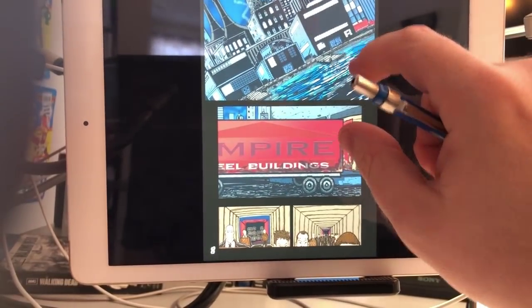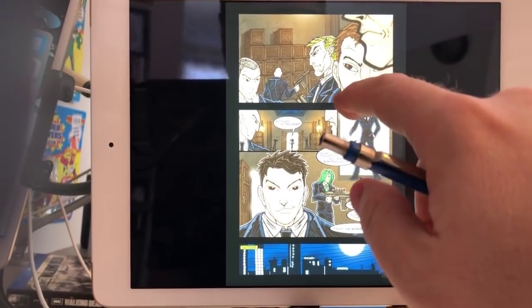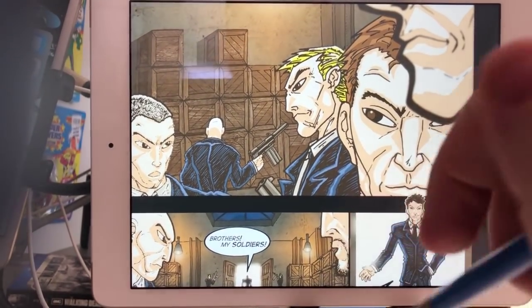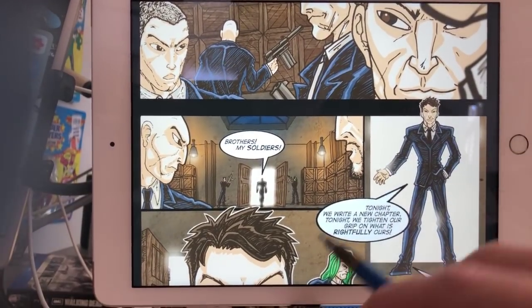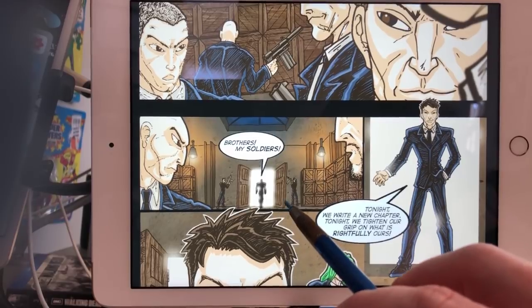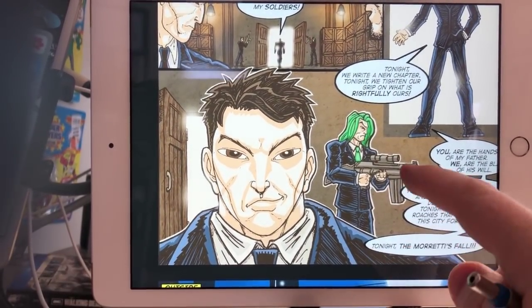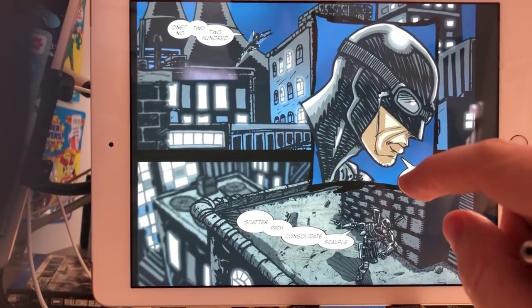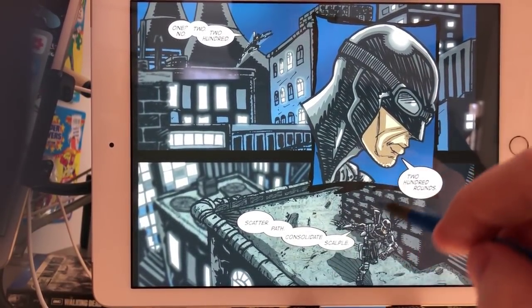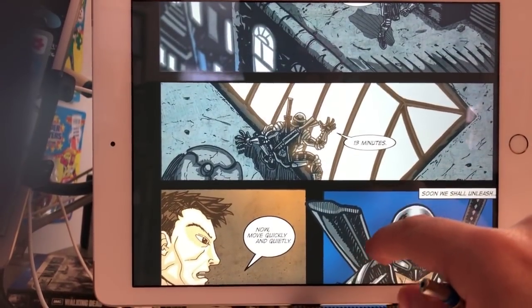Let's go to the next page first — I want to get the whole story and then go back and talk about each page. We've got a shot of these gentlemen who are all smirking, and one of them's got a machine gun. Trigger discipline — get your finger off the trigger unless you're going to pull it. A dude walks in from behind them — a guy in a suit and a dude with green hair and a machine gun that looks like Doc Samson from the Hulk comics. Another establishing shot, and then we cut to another scene on the roof. This is our hero — kind of a Batman/G.I. Joe kind of guy — running across some rooftops and stopping to look in an overhead light.